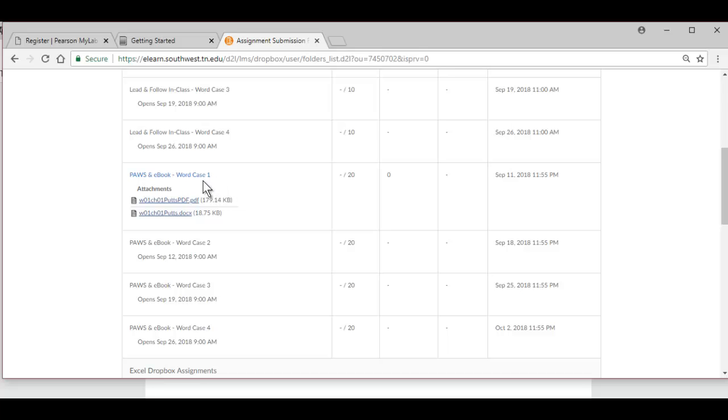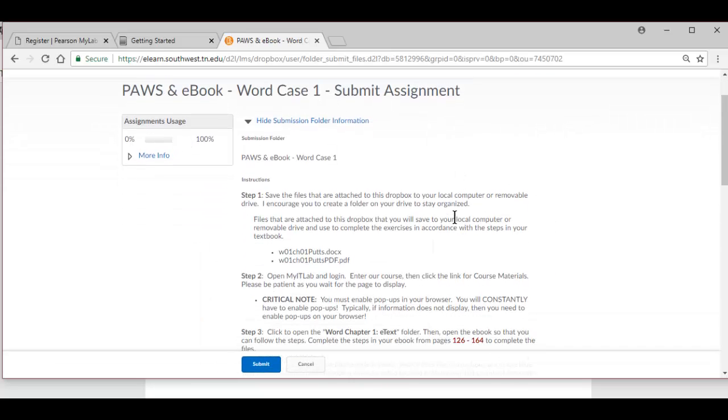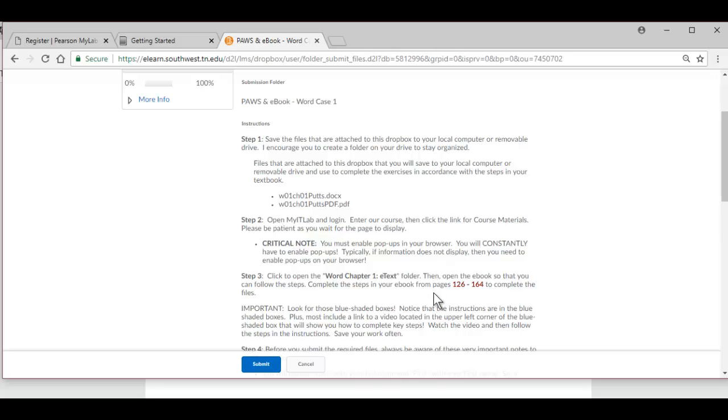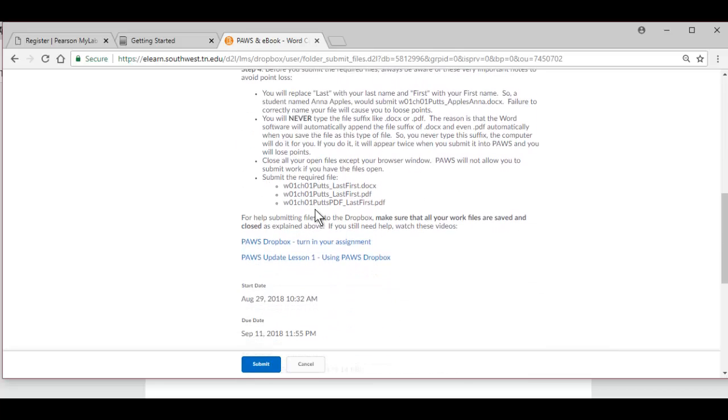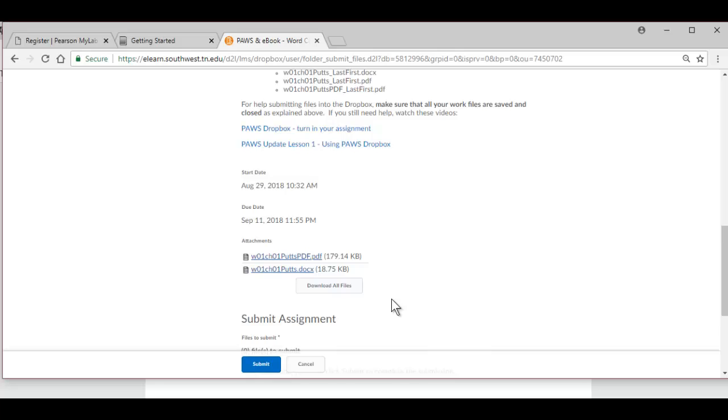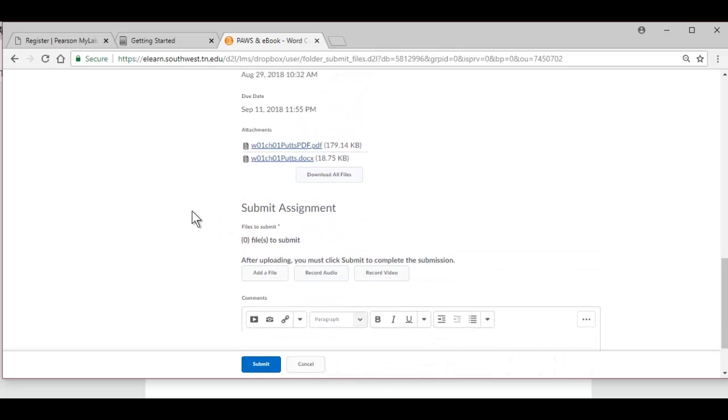And I did that as a result of the email. And so I do listen to you, and I hope that you find this helpful. Go ahead and, if you're in PAWS, you can click on this Word Case 1. And now you'll see the instructions that I've added. There was a request for more specific information about the page number. But as you're going to see, there's an easy way to get to those page numbers. So take a moment, especially if you're a little lost, and make sure that you're reading through those instructions so that you'll know how to turn this file in correctly.